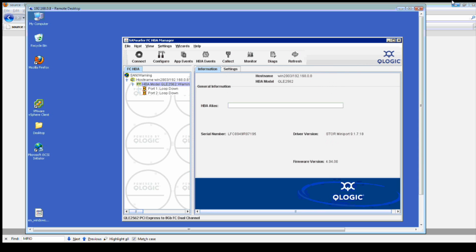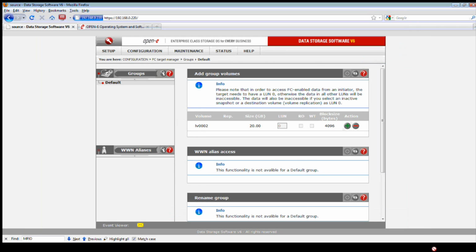Let's try to configure it and see if we can do it that way. Interesting. It shows that it is at this point disconnected.